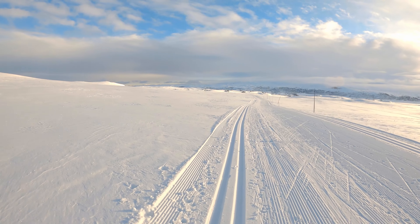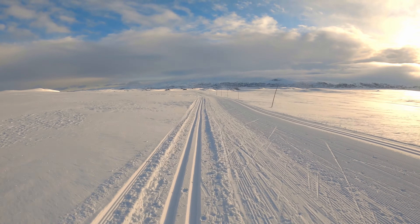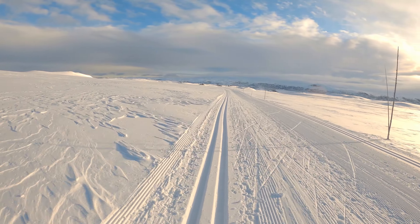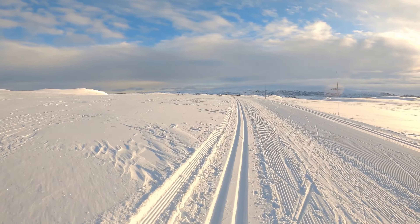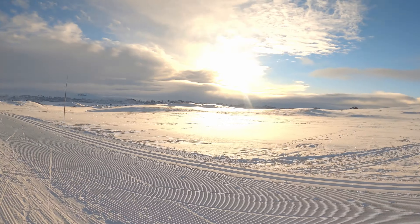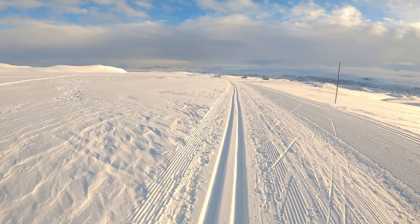Good glide today and good waxing — it actually works. You just stand here the whole way, I don't have to do anything, it slides the whole way. Good gliding all the way to the signpost. Very good glide. That's the whole point of the racing skis — excellent glide. The other skis wouldn't glide like this. Riding the whole way — no effort.